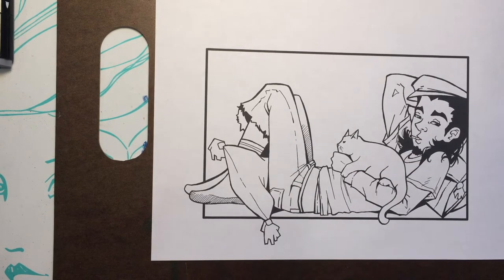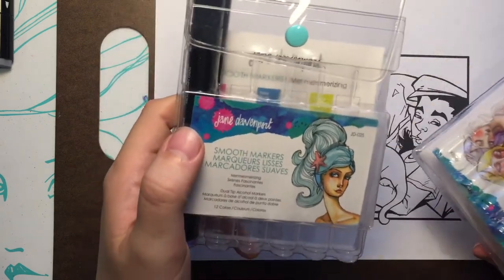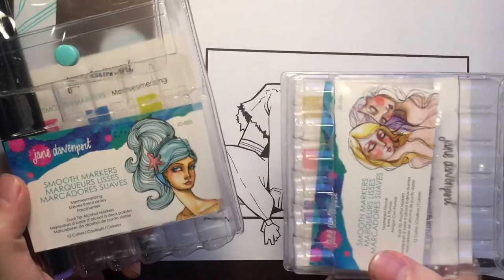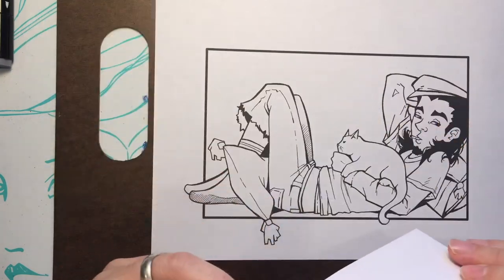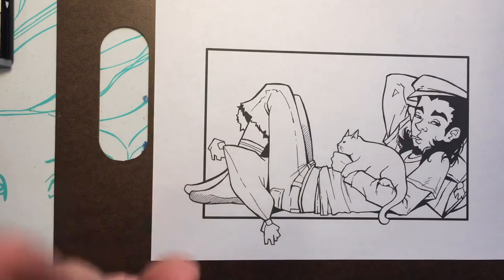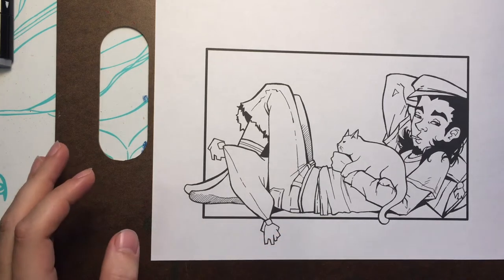Today, since I had a couple requests to do some marker stuff, I'm going to use my Jane Davenport smooth markers, upside down label. They're empty because I pulled all of my markers out already to swatch onto some plain old printer paper. So it's not marker paper, it's not mixed media paper, it's just plain old printer paper. It might suck on printer paper, I don't know, but I figured everyone has access to printer paper.